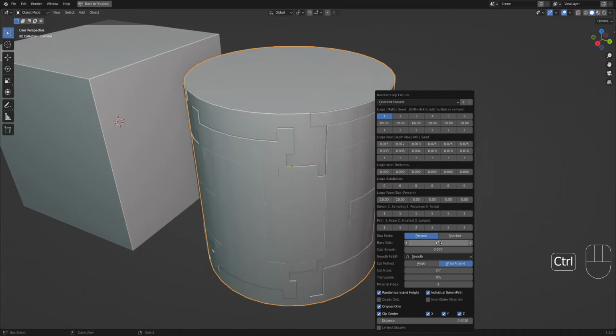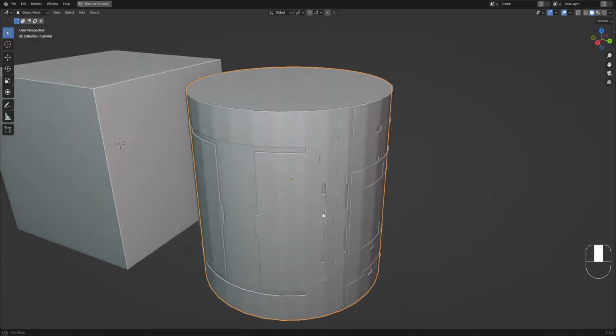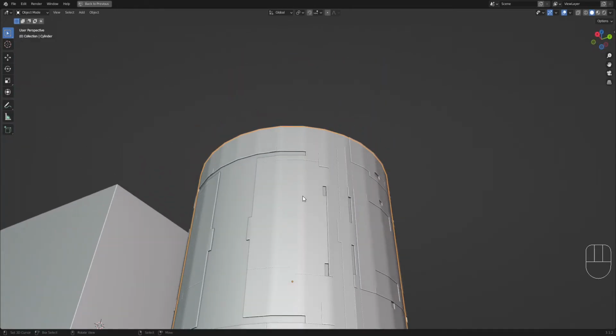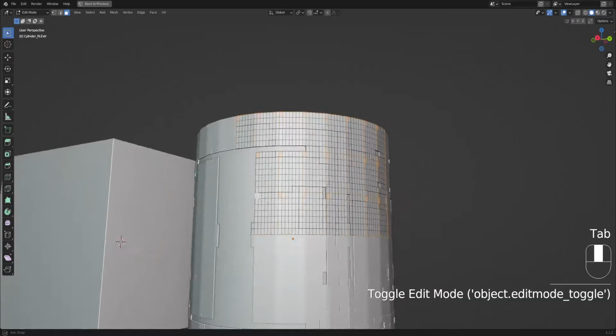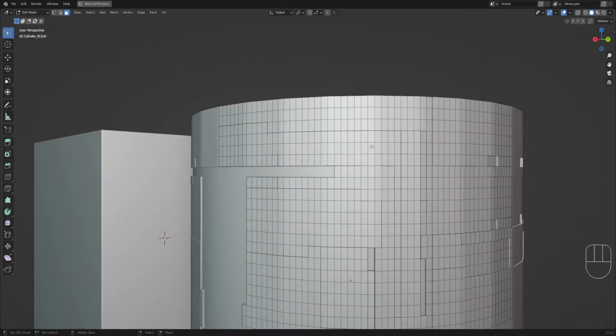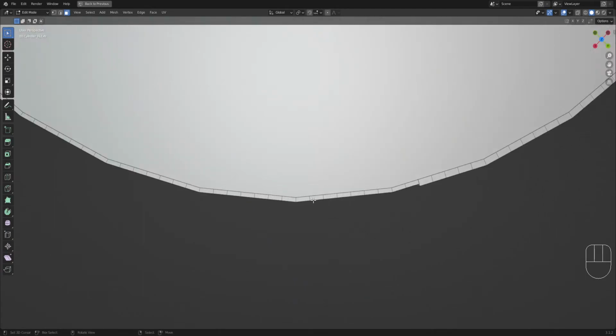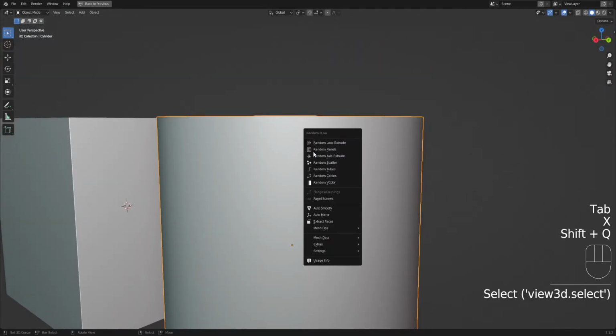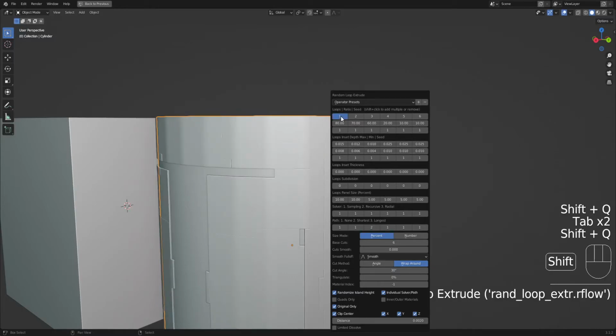As I increase the subdivision, you can start to see the bumps here. If we go to edit mode, you can see the quads are pretty much even, but there is distortion in the surface, even if you use the smooth parameter.